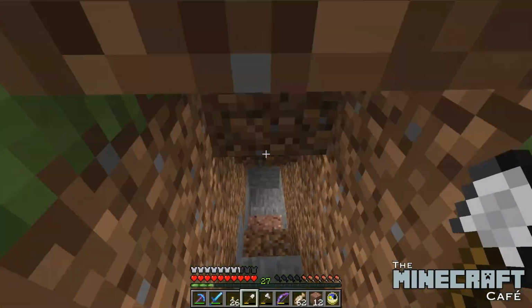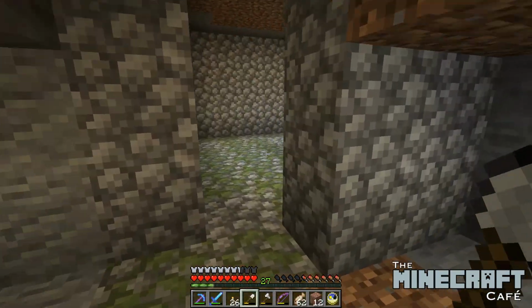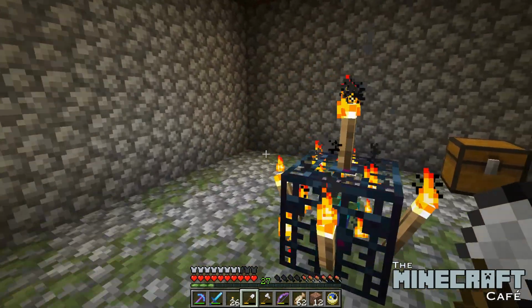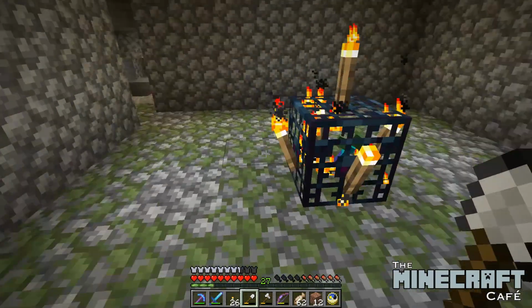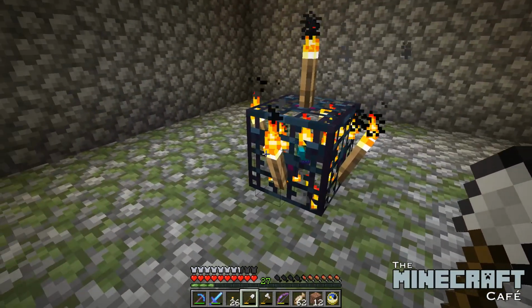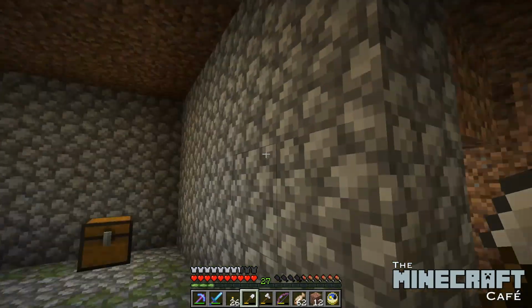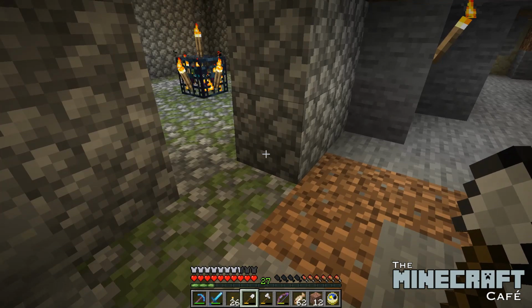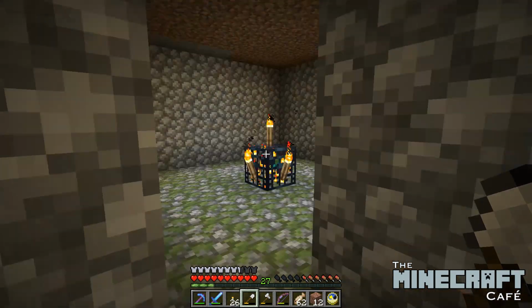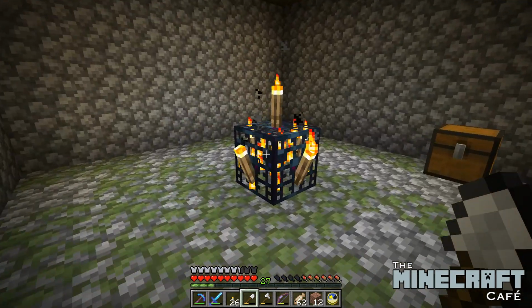Here we are. I finally found my little hole here in the ground, and we've got ourselves a zombie spawner. This is going to be really important because we have not yet found any potatoes or carrots. So I'm going to probably just turn this thing off. Well, I take the lights off. Just put a block here and a block here so that they can't get to me.